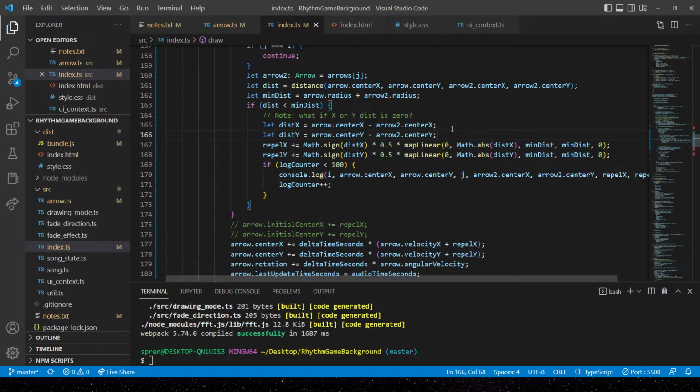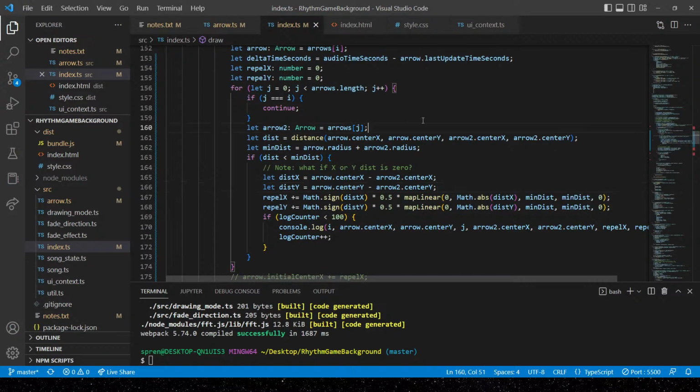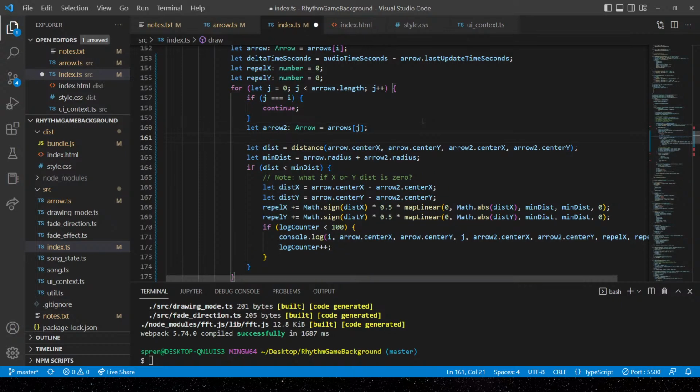But that's pretty good. Before I try 0.5, actually what I'm going to do is totally alter this logic and do some more thinking. We want to take size into consideration now. So I don't want arrows pushing each other around if their sizes are really different. So let's try to think that through.